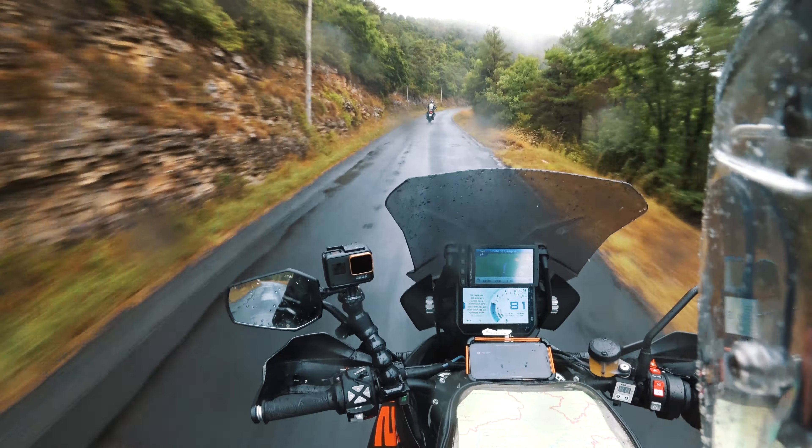Now other manufacturers have done that too. What makes this a four-season jacket is the fact that Klim put vents in that actually vent directly through the shell — directly through the jacket. You can almost reach through them. That allows you to open up the jacket for proper airflow.